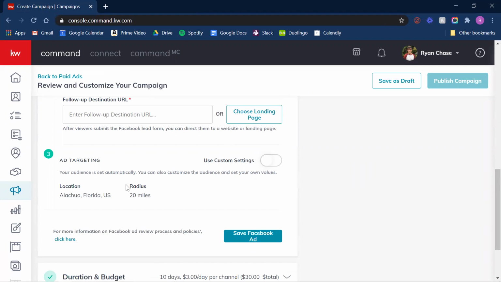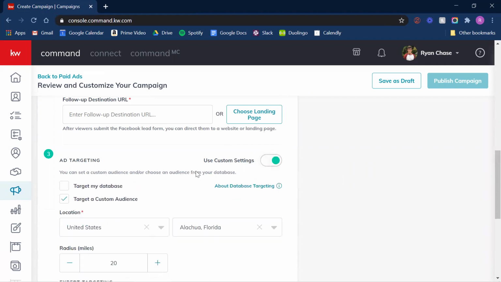If you want to do ad targeting, it's going to be set automatically for you, but you can use custom settings to get into it yourself. So if you want to do retargeting or target your database, this is really to work with people who are in your sphere already, know you, and are more likely to do business with you. This is a really high level way to do marketing because it reinforces, versus randomly throwing out a realtor that I've never heard of to a random person.